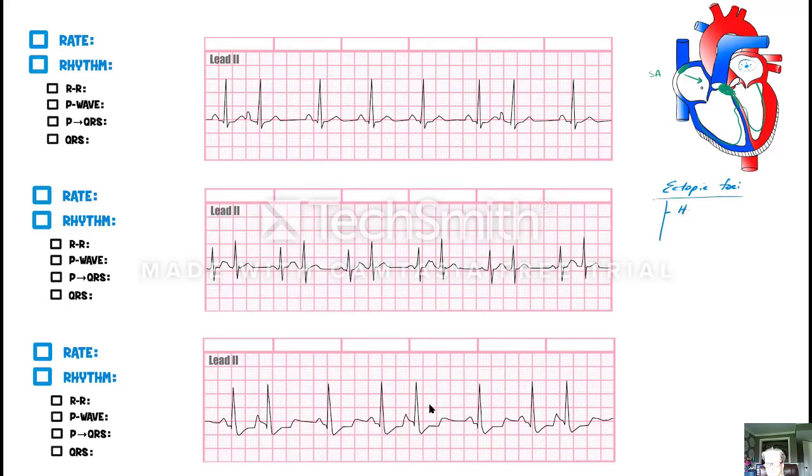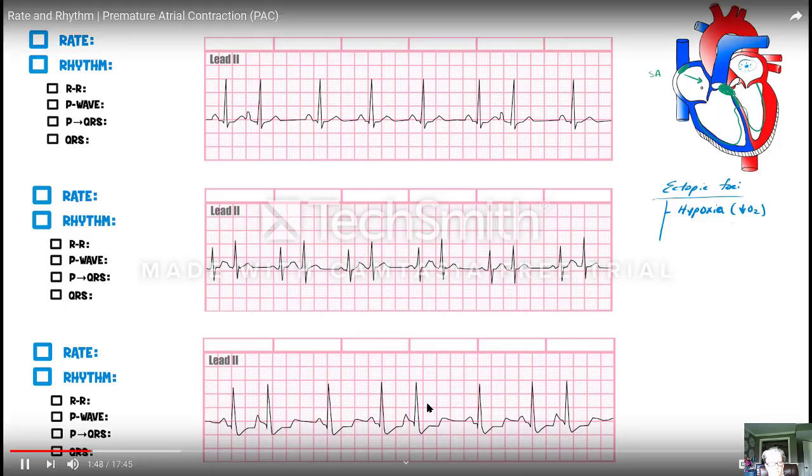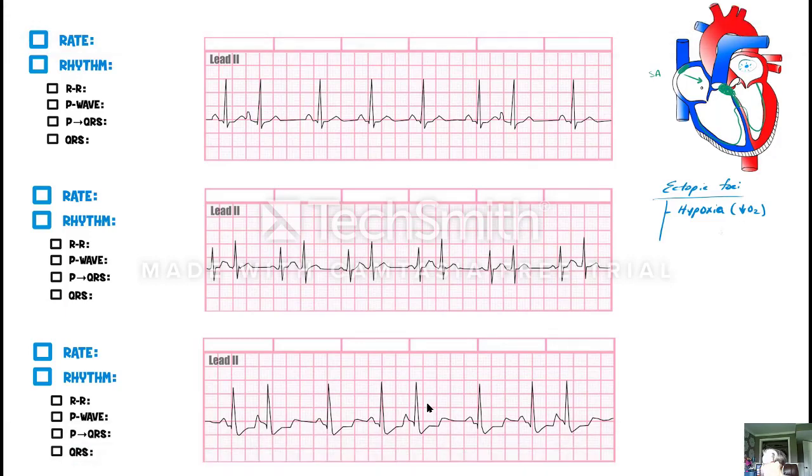One is hypoxia. So whenever somebody has low oxygen within the blood, and there can be many reasons for this. It could be because of COPD. It could be because they have pneumonia. It could be because they have some type of pneumothorax. It could be because they have fewer red blood cells, so they have anemia. There could be a thrombus going to the pulmonary arteries, or an embolus.